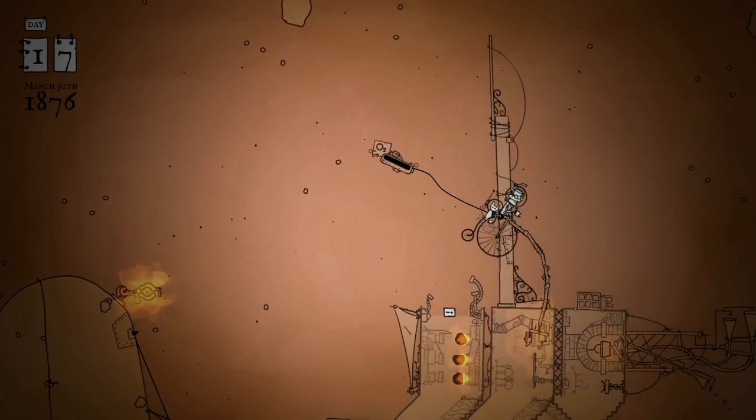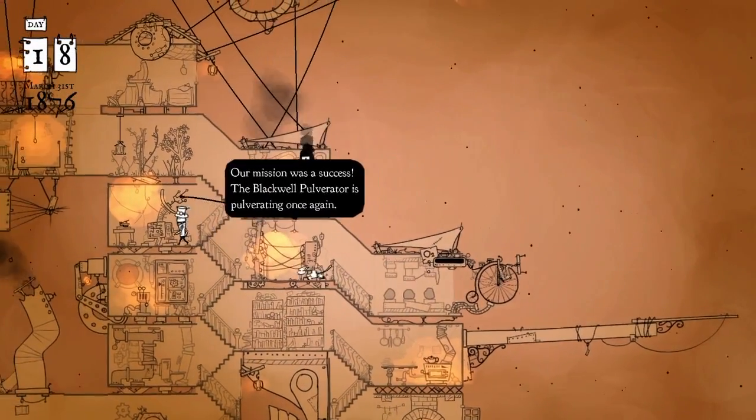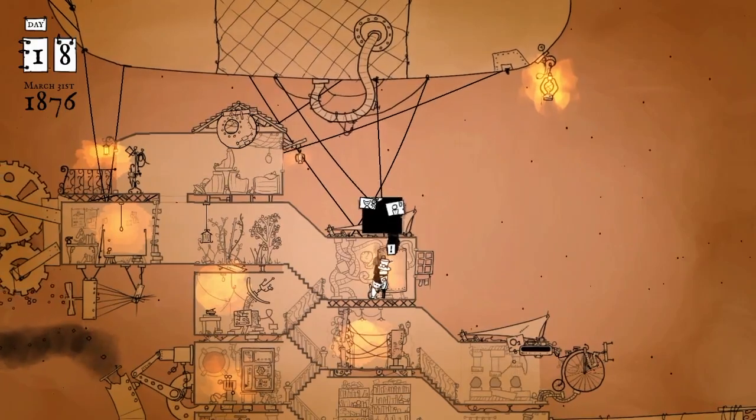Now, once you've found that piece of coal, head back over to the ship, drop it in, and you'll be teleported back inside. And again, as always, wait for the explosion, and you'll find your next puzzle. In this case for me, I believe it is the steam generator.